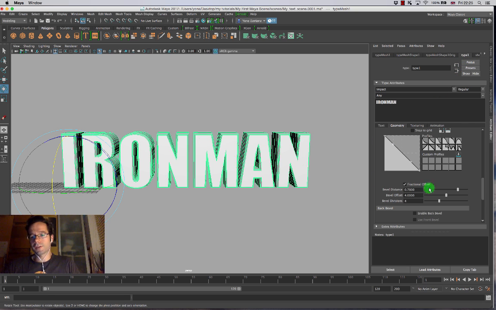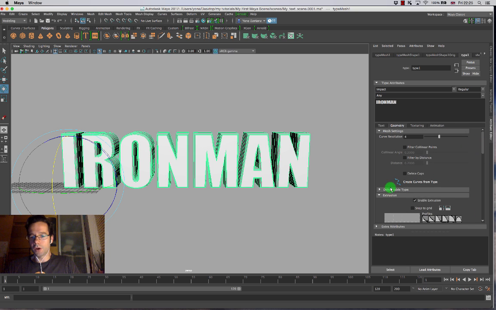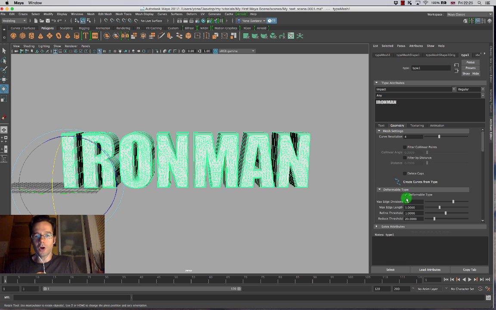One of the important things that I have is that up here at the top, there's this menu called Deformable Type. Now, I'm going to be rendering this type out through Arnold, and because of the way that Arnold's going to render this typeface out and the way that this is created, I need to turn on this option called Deformable Type. I could change the settings down here, but just so that you guys know, this is going to subdivide, create lots of little polygon faces inside of my typeface. And this is going to help us to actually render this out.